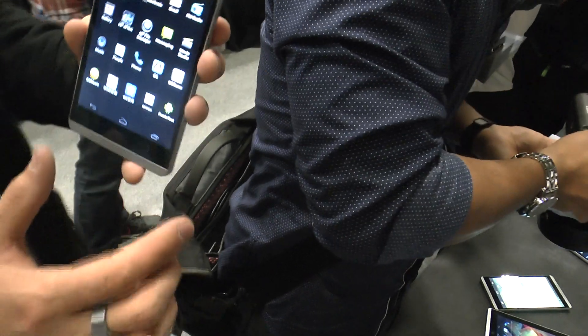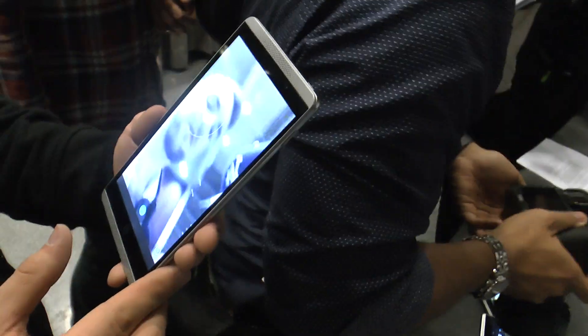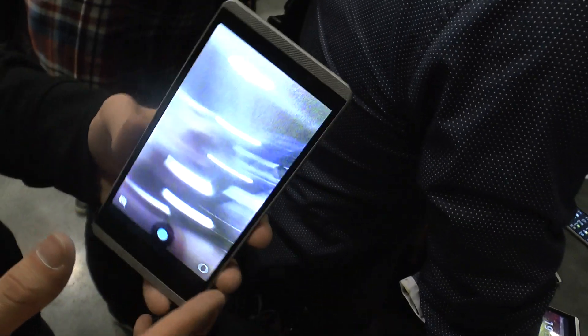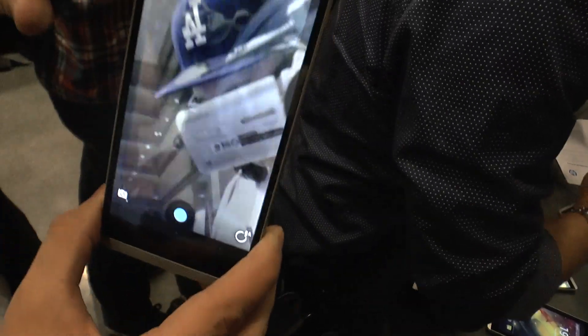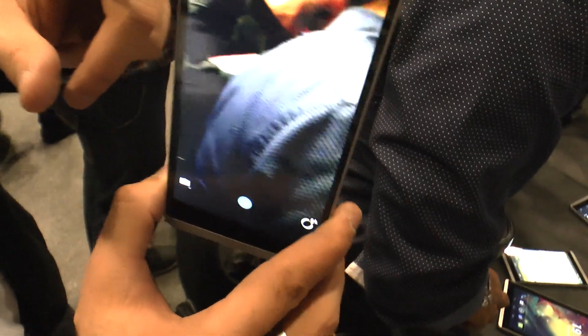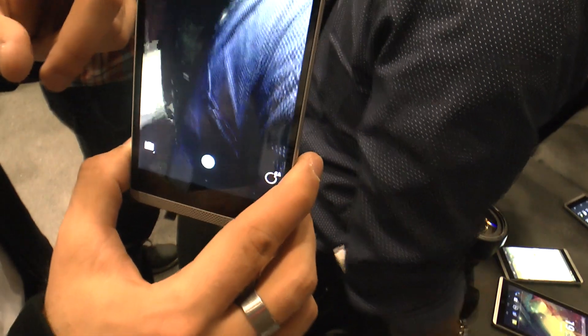Let's take a closer look at the camera. The front camera with two megapixels is not looking that great — it's a little grainy and feels a little slow. When we switch to the back camera, that's a little better in speed and it really looks quite good, but still grainy. Five megapixels could also be better, but maybe it's the big screen that makes it not look that great.